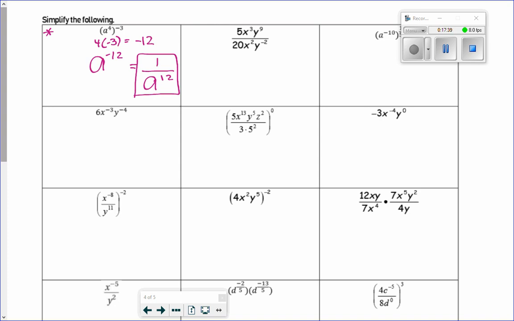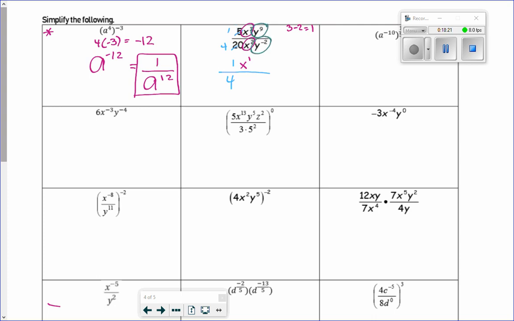Okay. All right, this next one, let's talk about simplifying. Let's start with the coefficient values 5 and 20. How can I simplify 5 over 20? 1 over 4. Yep. All right, now I'm going to move on to my x's. X to the power of 3 and x to the power of 2. They're in a fraction, meaning it's a quotient. So what do I do with my exponents for quotients? Subtract. So I subtract the numerator minus the denominator. 3 minus 2. Yeah, I'll get 1. So we have 1 on the top, 4 on the bottom. Now it's a positive 1 for x right there.